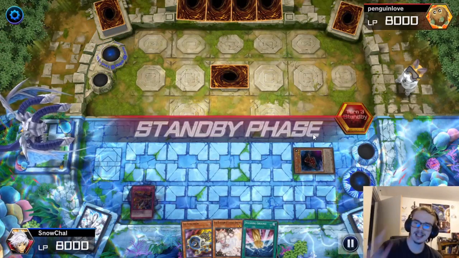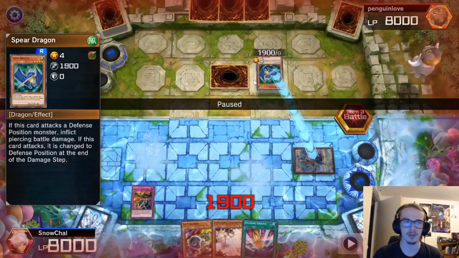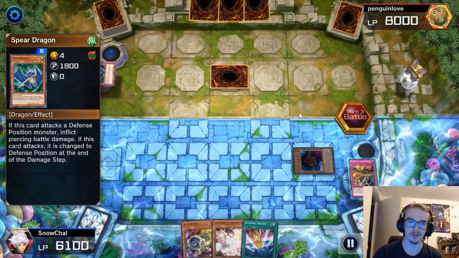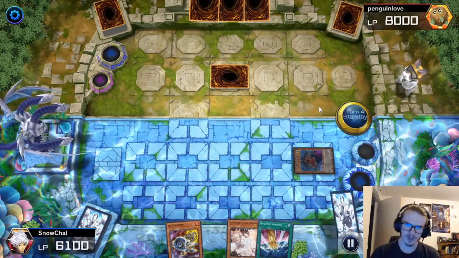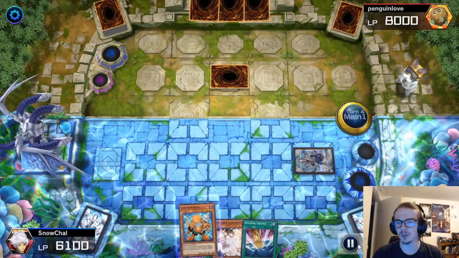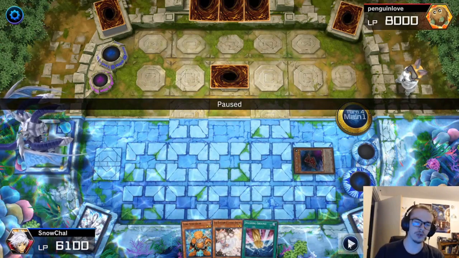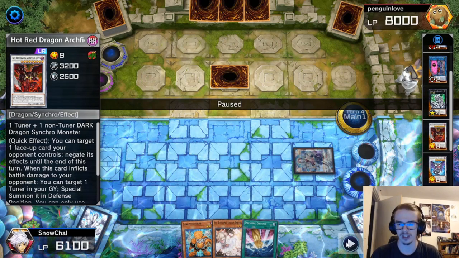No. Did I? Yes. We also drew the Askator, which is like the worst draw, but alas, my opponent is playing Spirit Dragon, so we should be fine. We're going to banish it and just get it back later. However, that will never come, because we draw the Junk Converter. I think at this point I added in a second Junk Converter, we actually added in the Hot Red Dragon Archfiend at this point.